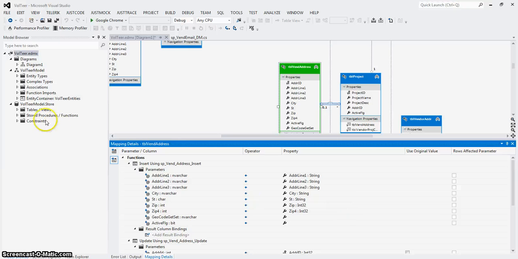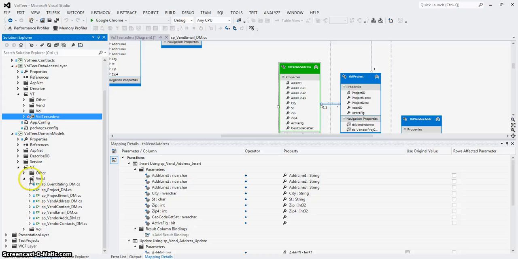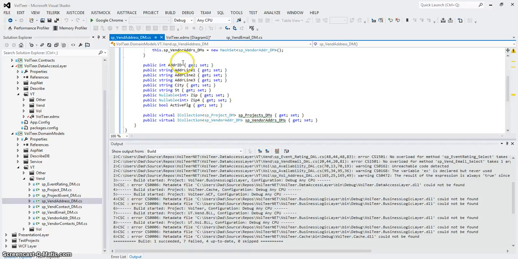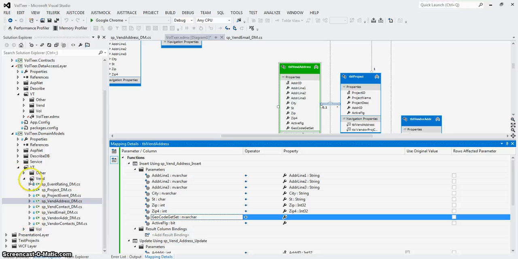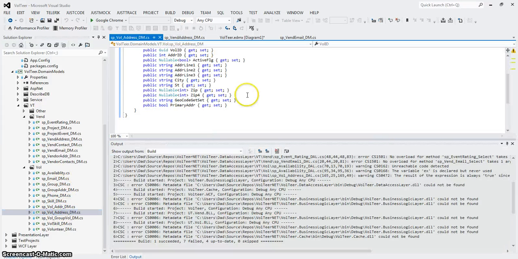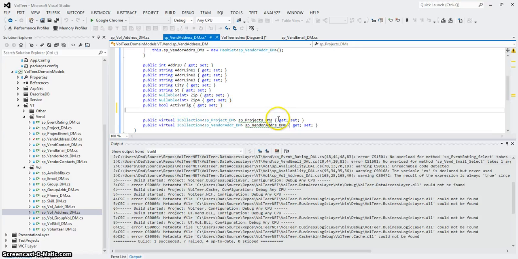Okay, so let's go back to the domain model. Make sure you have the domain model correct. I go to the vend domain model for vend address. I should see address line 1, line 2, line 3, city, state, zip 4, active flag. I am missing the geocode get set. So let's steal a bit of code from Vol, because I know Vol has it right. Let's go over to Vol address, this guy. And I know the Vol address has the geocode set up correctly. So I'm going to take that and go back over to vend address and drop that right there.